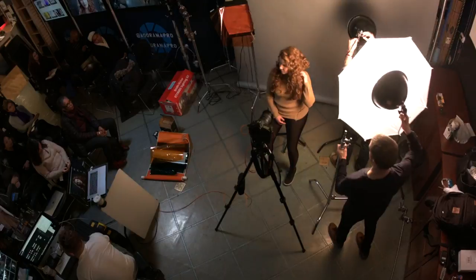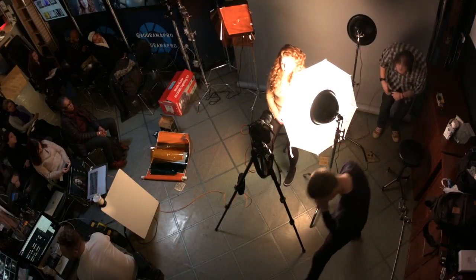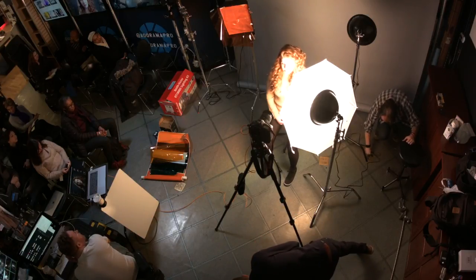So it's important to change light stands as many times as possible during the shoot. Makes it look like there's stuff going on. Charge extra for that. All right.